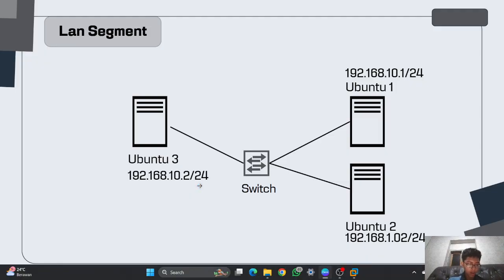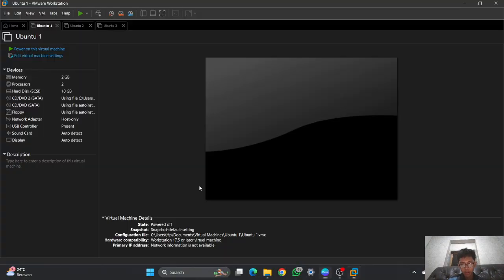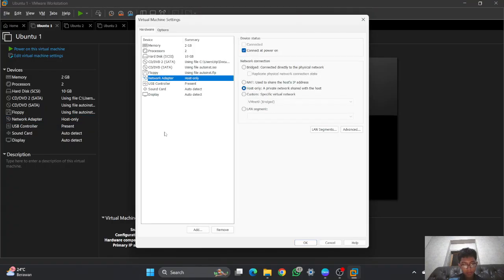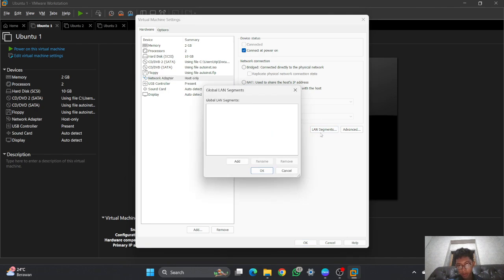So I will open my Ubuntu, and then in here the network adapter, and then I will use the LAN segment, and then you can go to LAN segments in here.